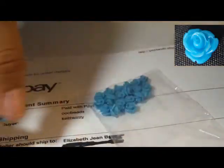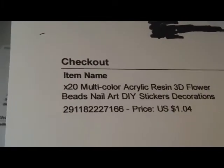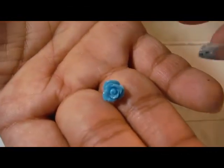And then they called these acrylic resin 3D flower. I won it for $1.04, and they are that big.